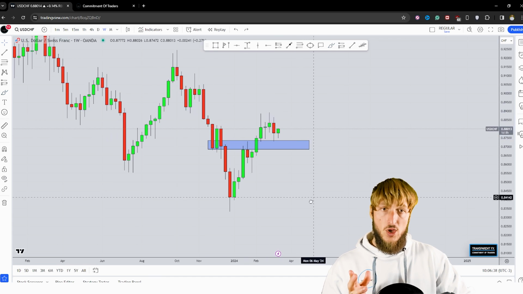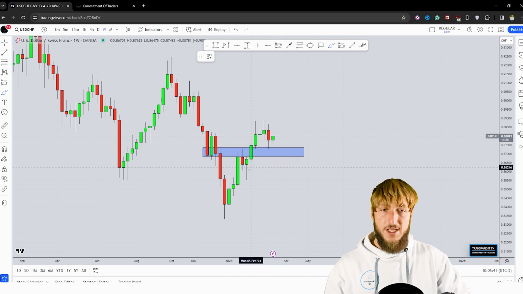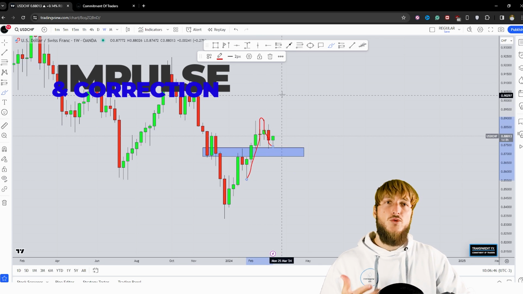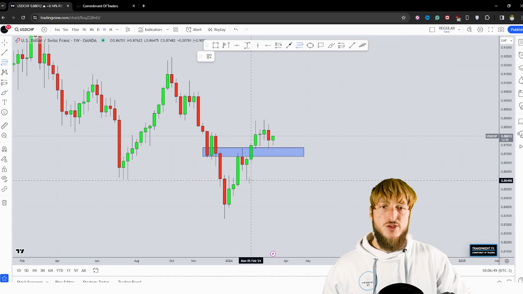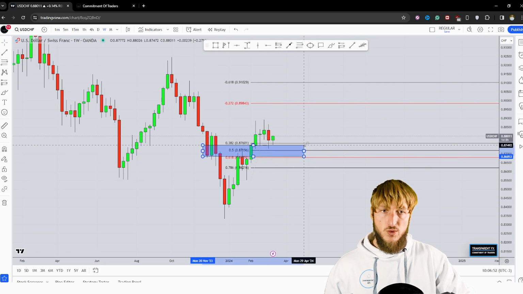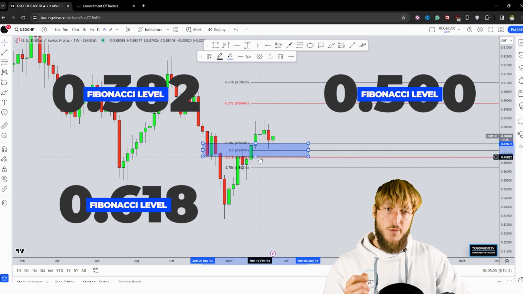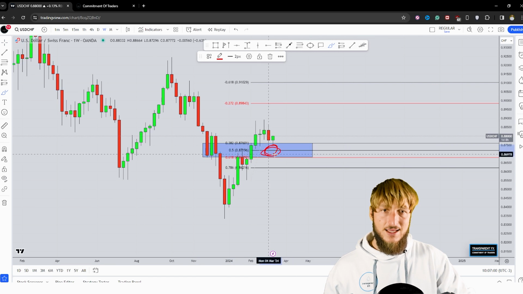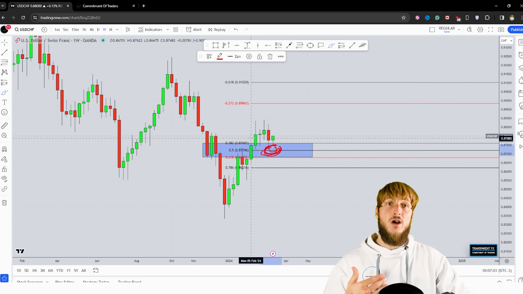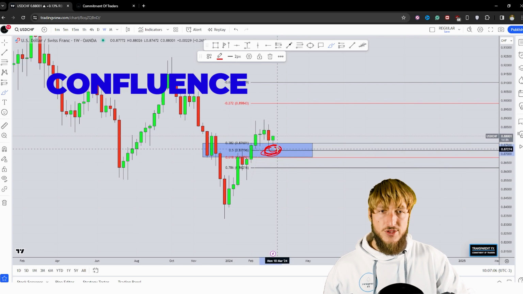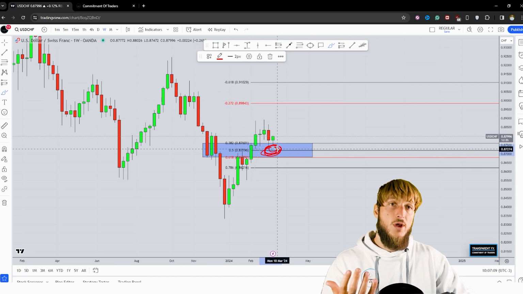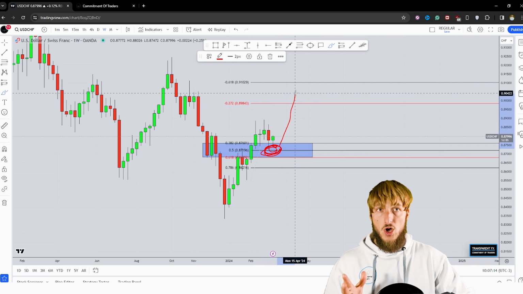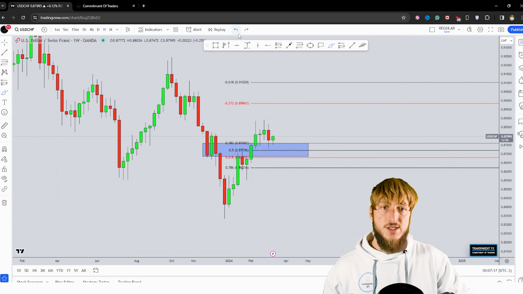The market is testing it as support, and we could expect more continuation to the upside to be created away from this level. We can also notice that from a pattern perspective, we have a very clear impulse followed by this correction. And in general, after an impulse, if you want to measure the correction, you have to take your Fibonacci from the low to the high of the impulse leg. And if we do that, we can see how we have the 0.382, 50% and 0.618 Fibonacci retracements all lining up exactly in this same area of price, therefore creating a confluence of support. Instead of a confluence of support zone, we could expect more institutional longing, which at that point would further increase the probabilities of a potential push higher away from this level.